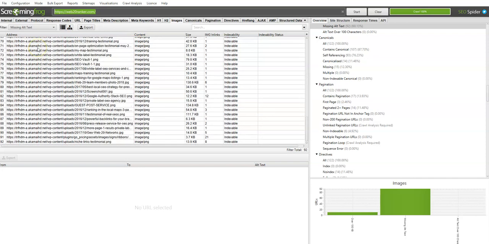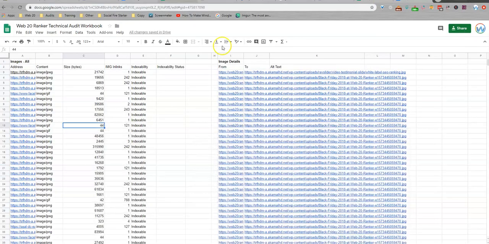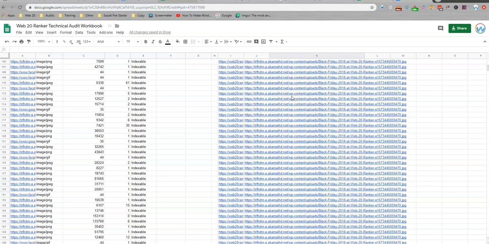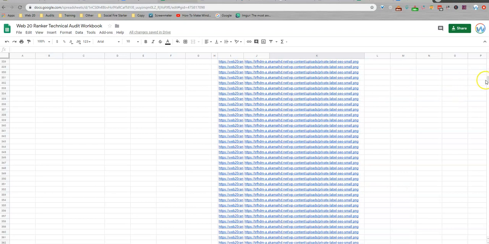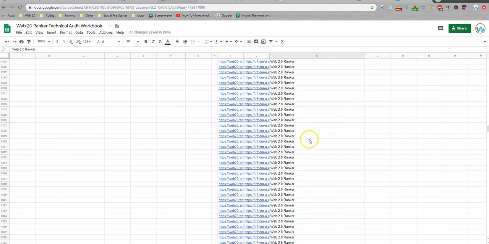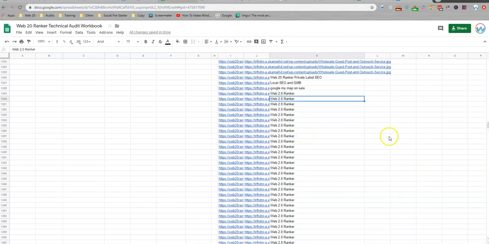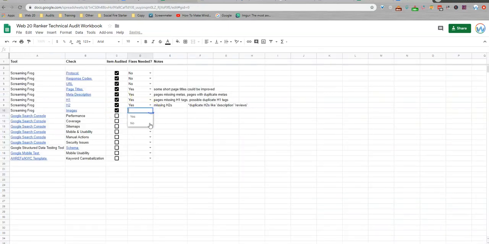And then here we can see the ones specifically missing alt text. So if we wanted to, we could come in, pull this report, and then we would know the exact URLs of the images that are missing the alt text. If we scroll down through here, you can see it is a lot of them. See, here's some that do, and the ones that do, they just have kind of a singular alt text, which is our brand, or just a snippet about what the image is for. So even though some of these have alt text, they could definitely be a little bit more optimized than they are.